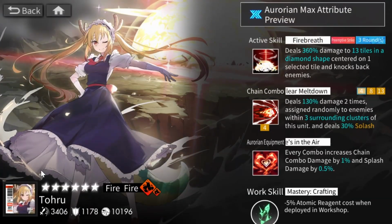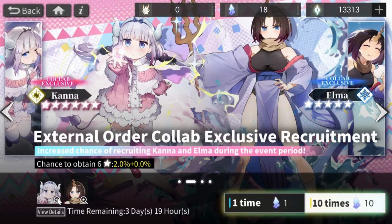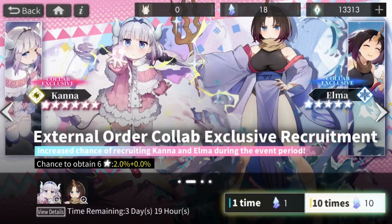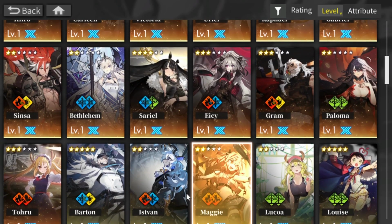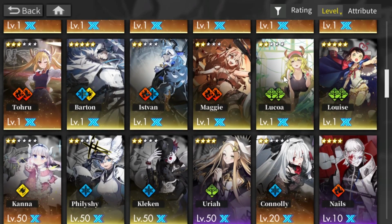Of course, you weren't guaranteed to pick up these units. You could have gotten a different 6-star, but they still were pretty generous with the rewards that they gave during this collab. So on that note, they definitely succeeded in terms of the generosity that they showed during this collab. I think the character designs are great. I think the characters fit in with the theme of Alchemy Stars, so I think this was a good collab that they picked. They fit in with the Alchemy Stars world.